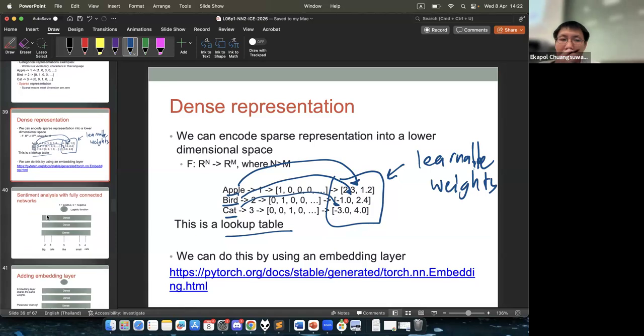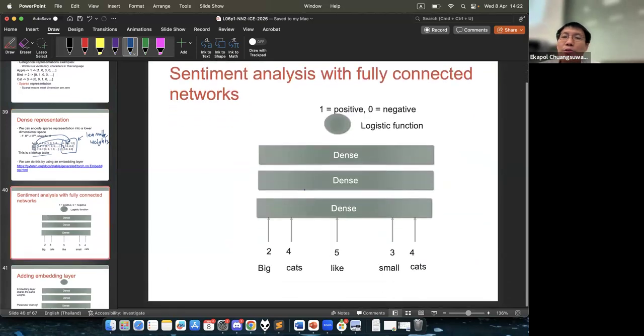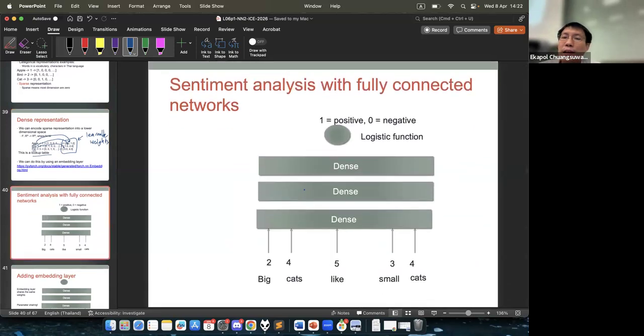So what we want to represent each number as, you're just going to learn. For example, let's say I want to do a sentiment analysis task. I'm going to input a sentence and output whether this sentence has positive or negative sentiment.